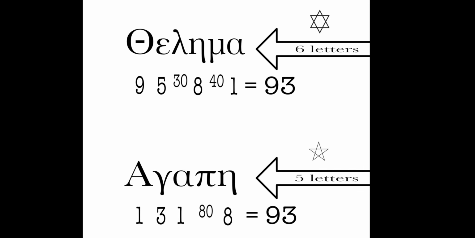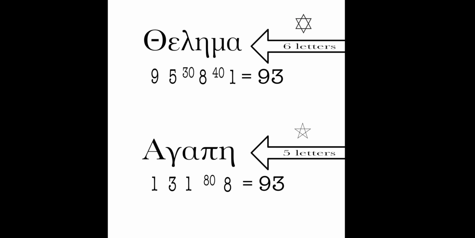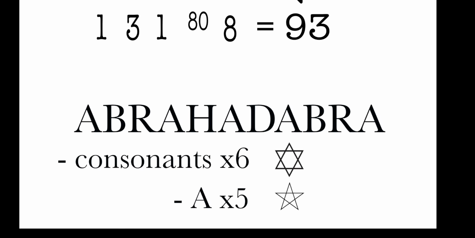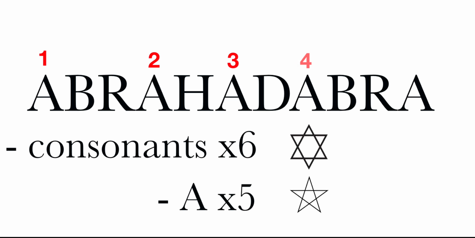So we have these 2 ideas, and we could say that that unites the 2 ideas, and if we have 6 with 5, that brings up another Thelemic idea. An idea that elaborates upon the idea of 6 and 5 is the word abrahadabra. Not abracadabra, it's the adjusted word abrahadabra. And that is 5 A's interpenetrating 6 diverse letters.